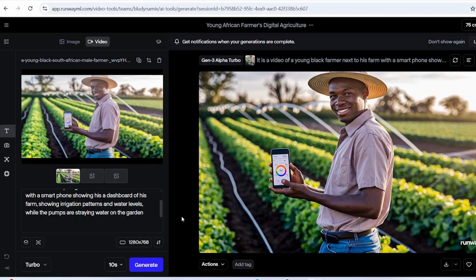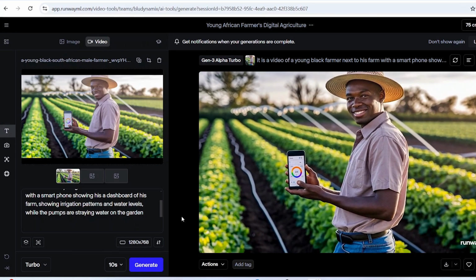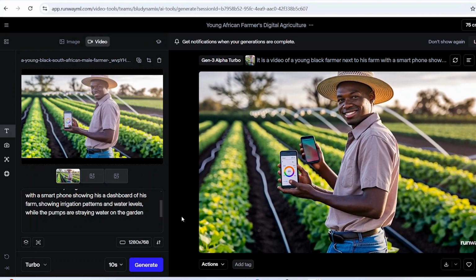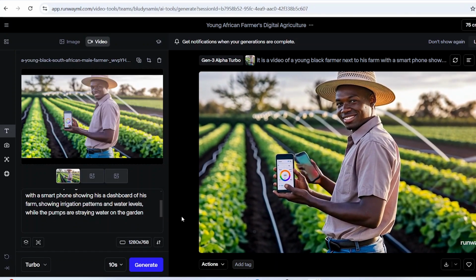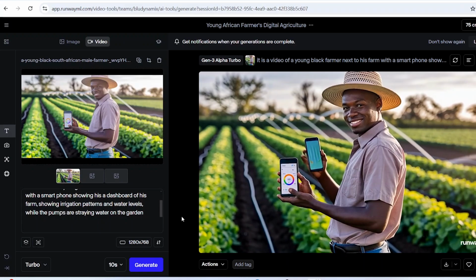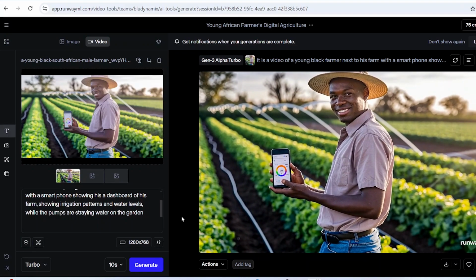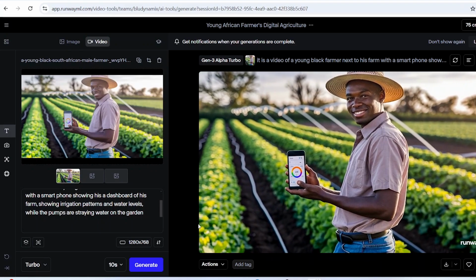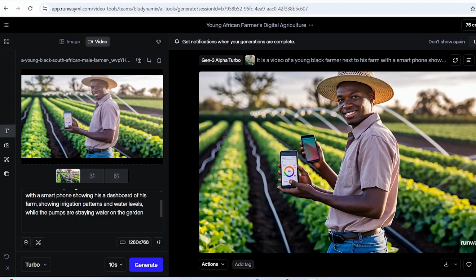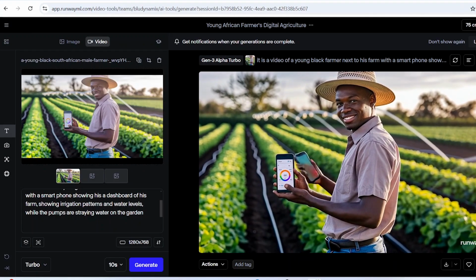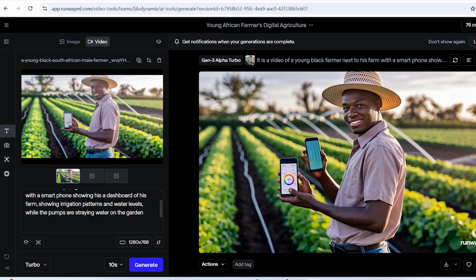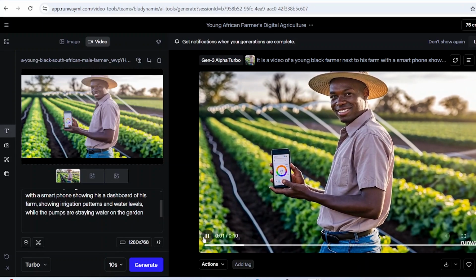Okay, this is good. There's a bit of movement. We can see there's a problem there, but otherwise it didn't affect the quality that much, and you can see it created the background. It's able to fill in what's also in the background. So I would give it about a 7 out of 10. The only thing is that it created that arm that I didn't like. I'm just gonna download the video, and it's also free to download.